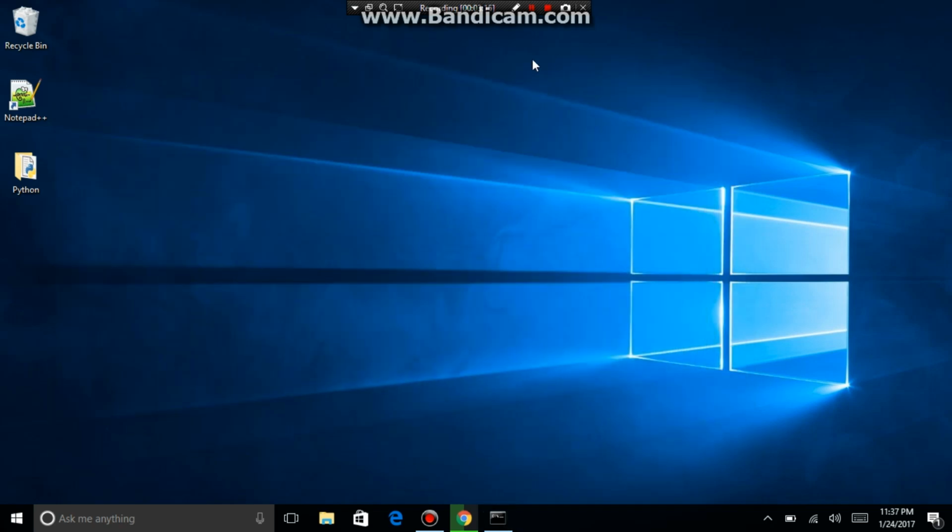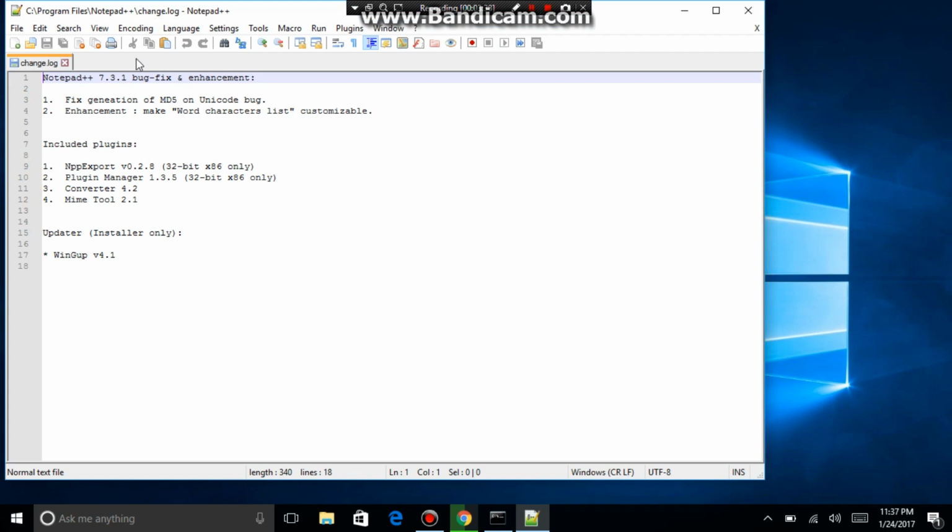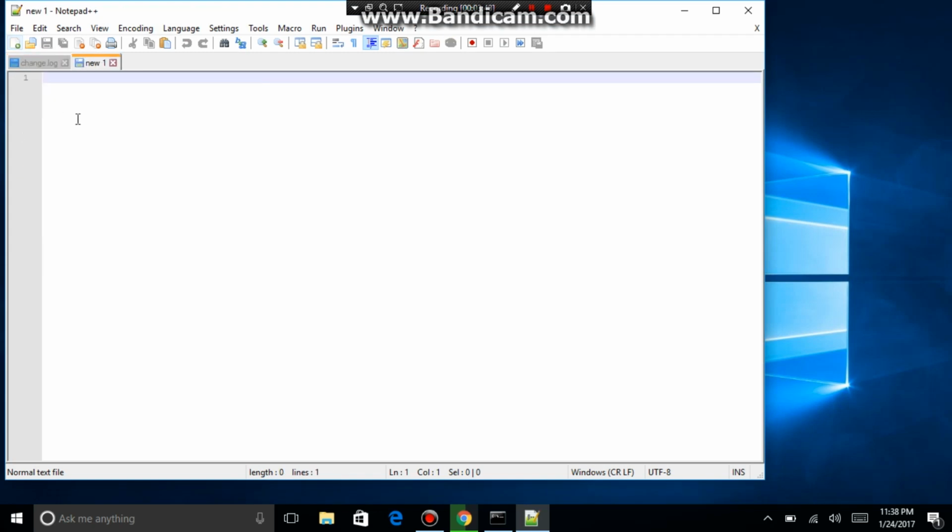So now what we want to do is use Notepad++ to insert variables, add text, and create longer scripts of code. To do that, you download Notepad++, just go through the installation, create a shortcut, and you'll be ready to go. Next, just click on it, open it up, the changelog will pop up. This is the bug fixes and enhancements that they've made. You just want to go to File, or you can just go here to New, click New.